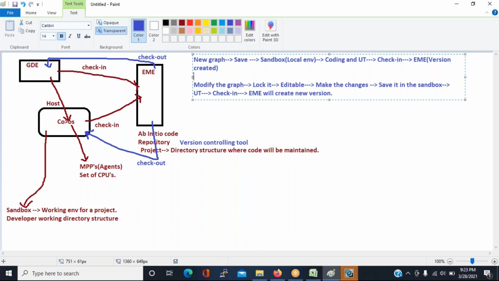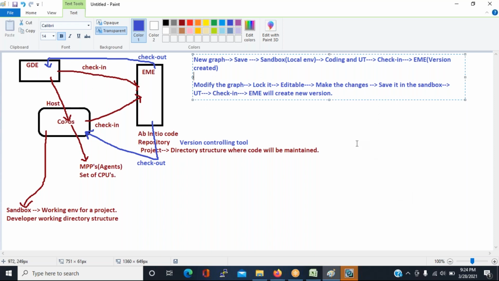We'll go through those check-in, checkout processes, how to do them from the GDE, and how to do them with the help of air commands in separate sessions. At this point, try to understand it at a high level. But again, we'll go with the detailed way. Any questions here? Are we good? It's clear now.